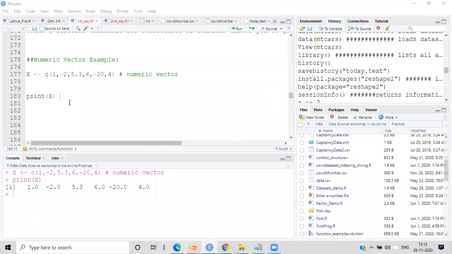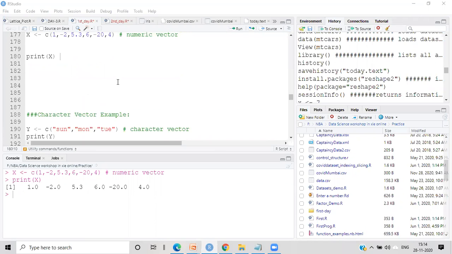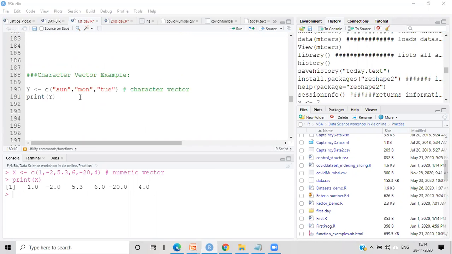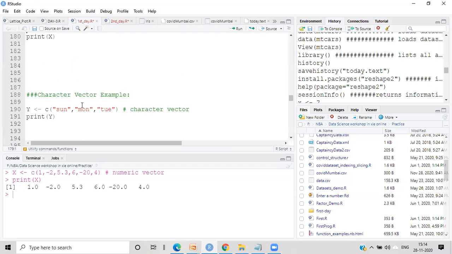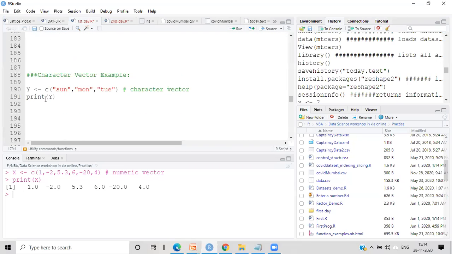Okay. So this is a numeric kind of vector. Now let's suppose I want to create a character kind of vector. I told you that a vector is a kind of data type which has only similar type of data elements. So if you see here, all the elements are similar. There is no character involved in this particular data. Only numbers are involved, and by default all the numbers are numeric data. Now suppose I want to create a character vector. So I can issue the command like this.